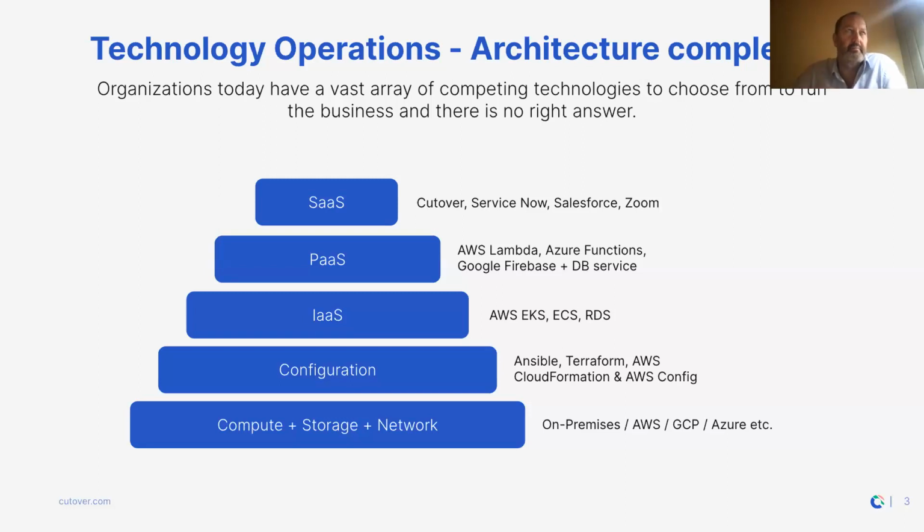Yeah, thanks very much. The first bit when we look at this is really trying to understand why this is a challenge, and also why it's a worthy challenge to go after. I think what we see today is just a huge amount of architectural complexity in terms of the amount of choice that organizations have in choosing what technology they want to run to support their business, and the fact that actually there is no one right answer.